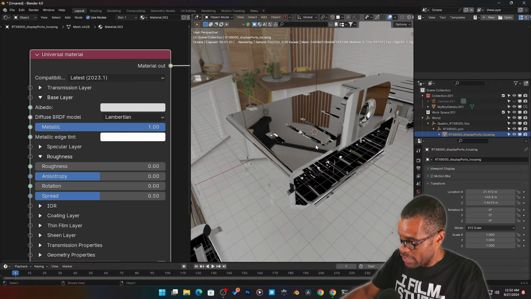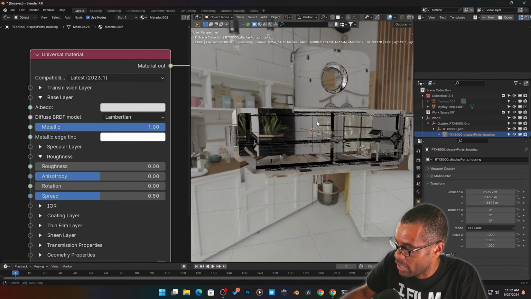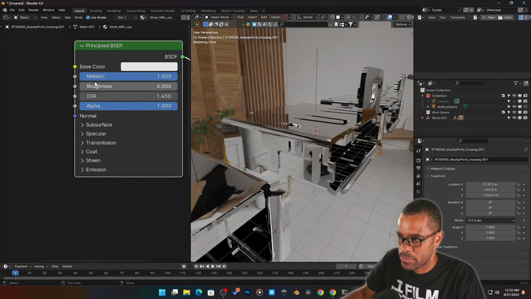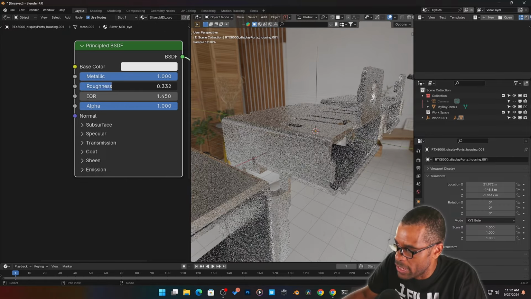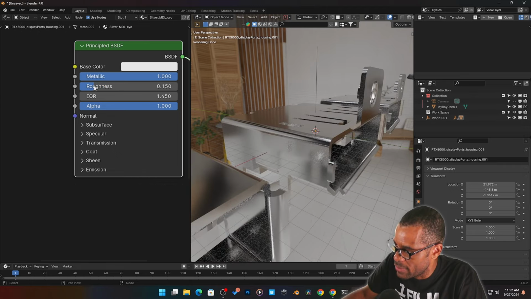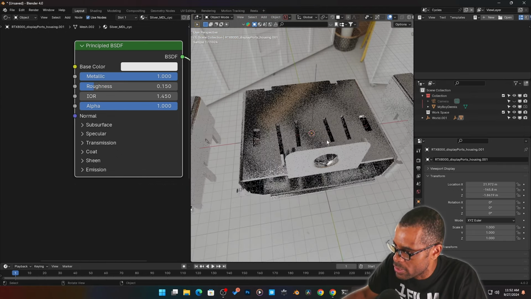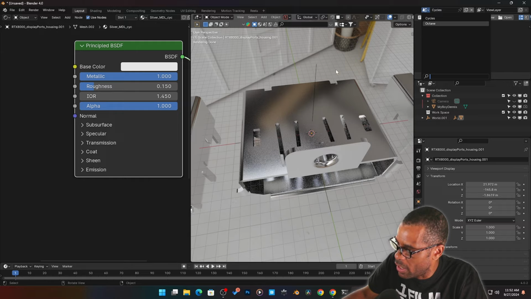Enough of my jib. I'll give you another quick look at it. Here's Octane. Here's Cycles. Okay, good. Moving on. Then we have, while we're still here, our roughness, right? We can crank up our roughness. Let's go ahead and give it a kind of, there's your roughness controls. Nothing special. Jump back over to Octane.